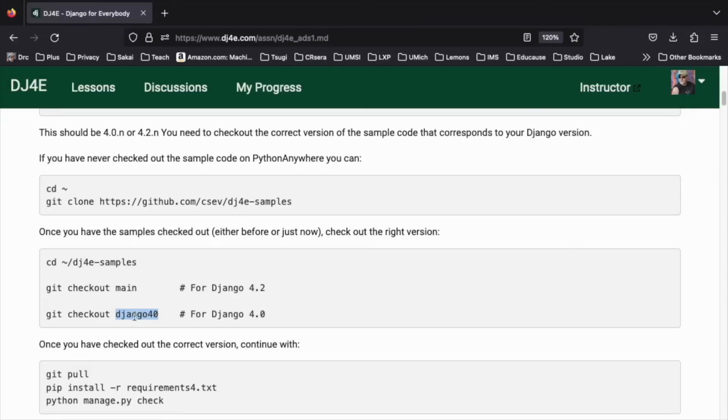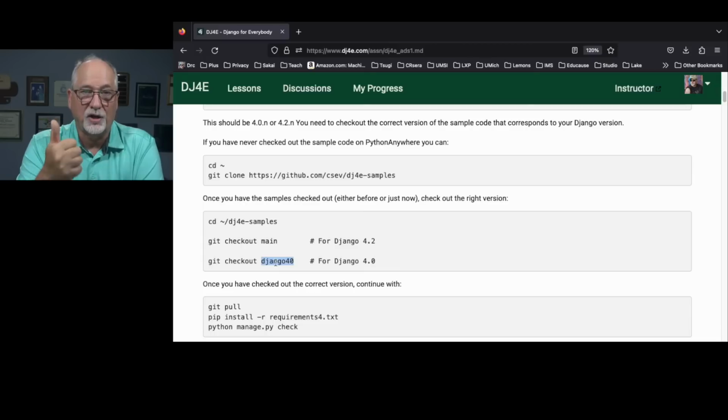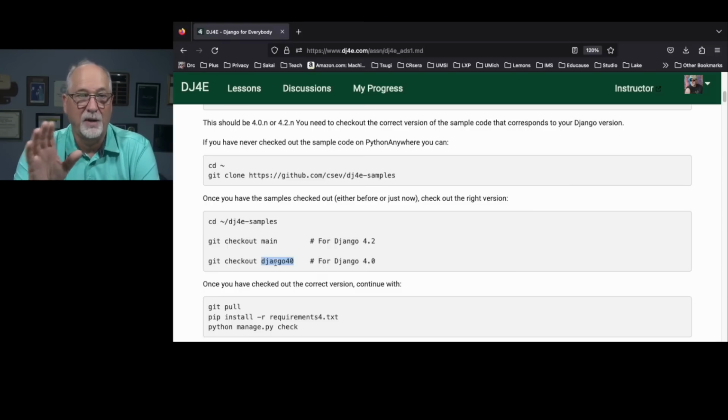And this is Git. Git's amazing. I'm able to completely keep 2 complete versions of this. I can even fix the Django 4.0 version if I find a bug in it, while also separately fixing the 4.2. So this git checkout main in dj4e-samples or git checkout django40, this is the 1 of 2 things that you choose. Check your Django version and then make sure that before you start ads1, you're looking at the sample code that corresponds to the Django version you're working with. And you can see why I'm telling you, don't upgrade your Django. Just keep on cruising.